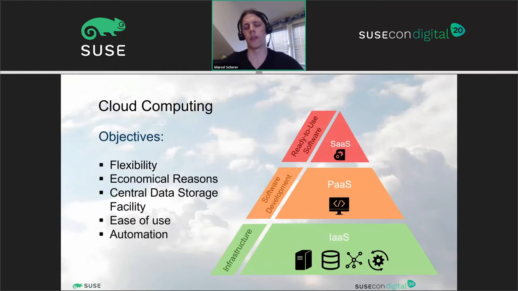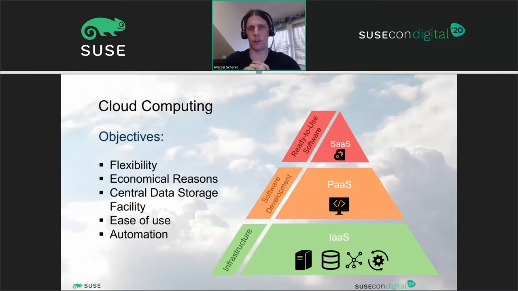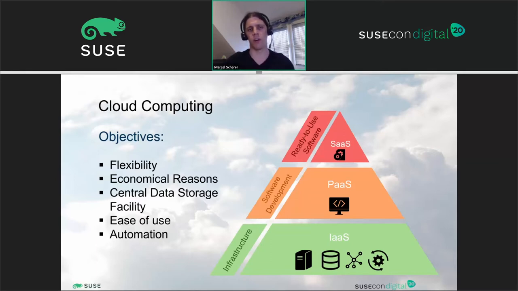You might know cloud computing as AWS and Azure, but it's even more. We have infrastructure as a service — what you deal with when talking about cloud providers like AWS, Google Cloud, Azure and so on, where you put all your software on virtual hardware somewhere in the cloud. There's also platform as a service, which is what we're talking about here, because DevOps stuff running on SUSE CaaS can be seen as platform as a service. On top there's software as a service — things like Salesforce or Microsoft 365.